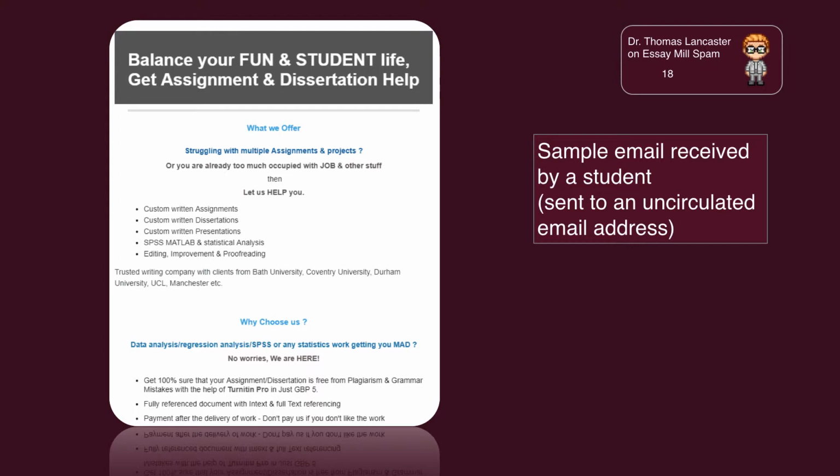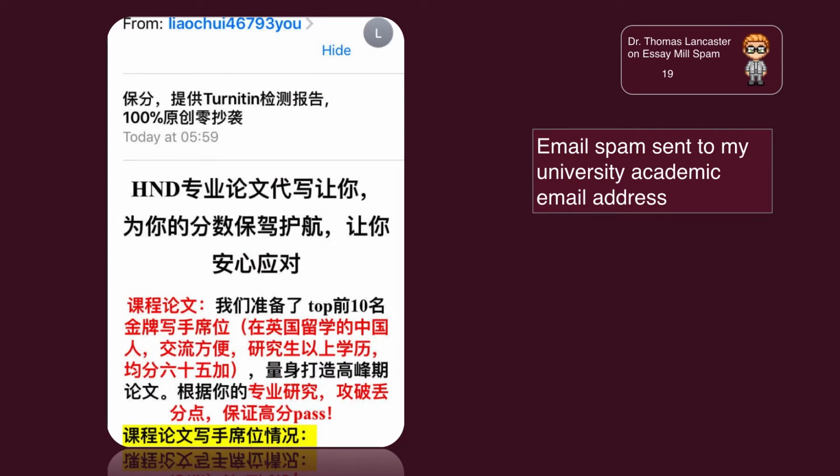Now, interesting in two ways. First of all, that they've got access to Turnitin and are able to supply that report, because really that should only be available to legitimate users, whether they're students or academics. But also they're advertising Turnitin Pro, that I'm really not convinced is a service that Turnitin offer. But I guess it makes it sound a bit better by calling it Turnitin Pro. So that's a message sent to a student where they'd either hacked into the accounts, guessed the email addresses, or perhaps a student had supplied a lot of email addresses, who knows where that had come from.